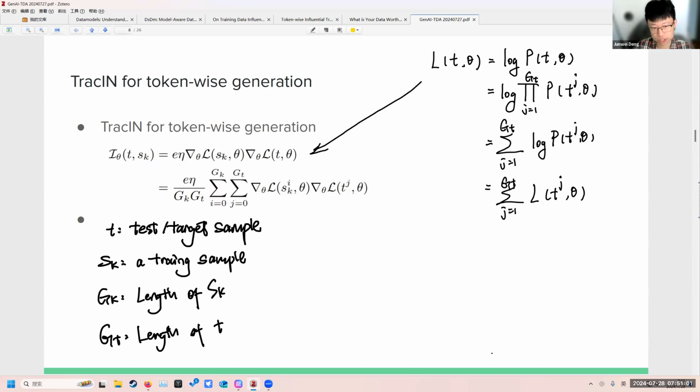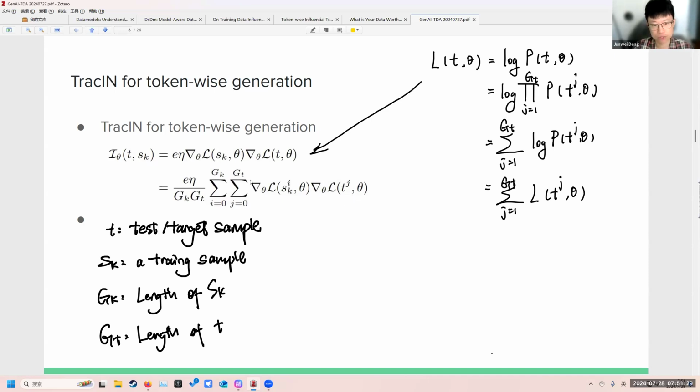and this SK is the training generation. So here you calculate the dot product between these two gradients, right? If you want to calculate the token-level generation, it basically replaces the gradient of the loss on the training sample and on the test sample with a summation over each token of that training sample and the target sample's generation.